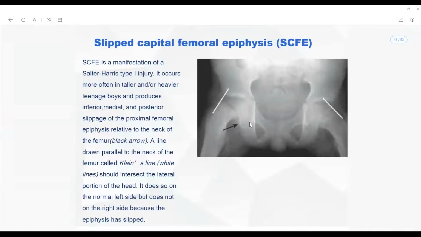How do you recognize it as Salter-Harris type 1? There will be a separation of the epiphysis from the epiphyseal plate and the metaphysis, right? So you can see here that the acetabulum is securely positioning the femoral head, but the fusion did not happen. That's the reason there is a slippage of the metaphysis and the diaphyseal part from the epiphyseal plate. So that's the reason I call it Salter-Harris type 1. Yes, is it clear now, Aman? Right, so that's how it is.